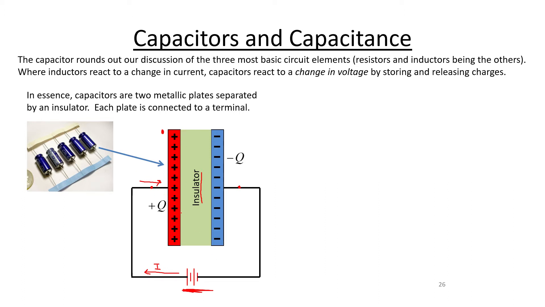Following our current, positive charge accumulates on this plate — hence the positive Q, Q being the charge on the plate. If you have a bunch of positive charge on this plate, it's going to attract a bunch of electrons onto the other plate — an equal magnitude of charge, just negative because it's made up of an excess of electrons. The charges can't reach one another because there's an insulator in between them, so those intense electric forces between the opposite charges mean that there is quite a bit of energy being stored in this separation of charge.